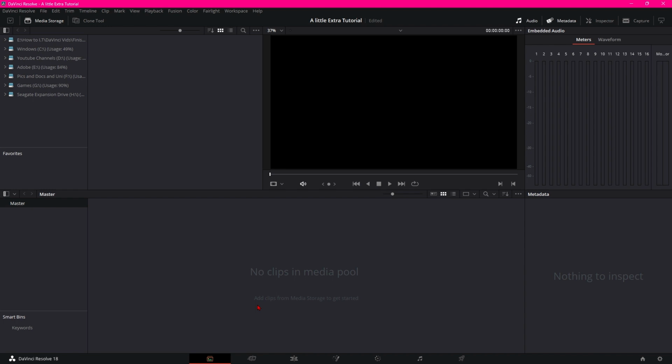In the first tutorial, we touched on a little bit about the media page, and what all these things are, the windows and everything, and the layout. But the media page can be a really powerful tool. It's kind of weird. You either utilize it a lot or you just don't. It's your preference if you use it or if you don't. I'm just going to drag and drop some footage into our media pool.